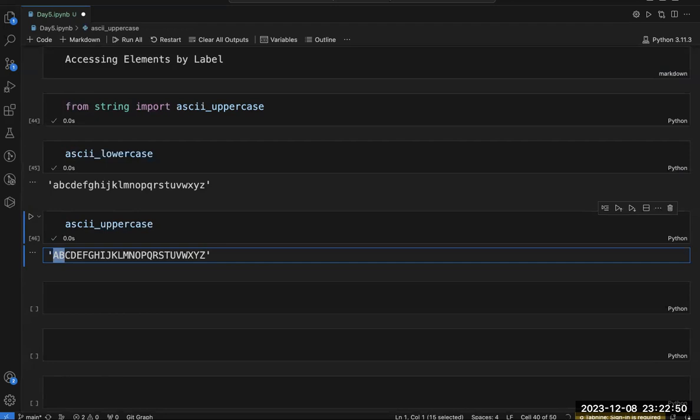Now, let's create this series. I'm going to create one series. What is the thing that we use to create? First, we write pd dot series, and inside this pd dot series, we need to give some data, and then we give index.